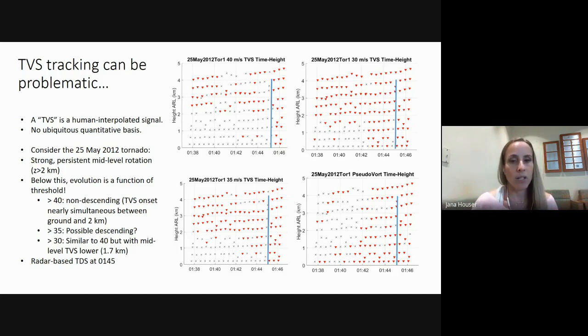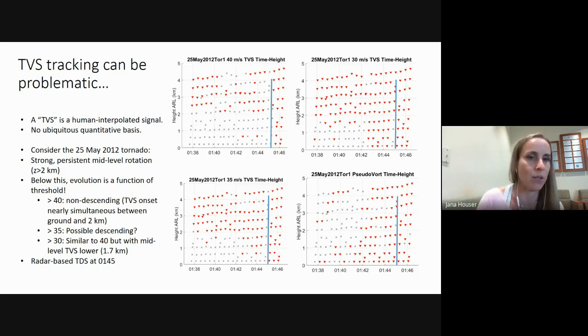So I also wanted to do a little bit of sensitivity testing, and I did this with that very first case where I said, well, maybe there's a little bit of a signal for top-down process occurring. So here, what I did was I ubiquitously defined a TVS based only on the delta V value of either 40, 35, or 30 meters per second. And they all had to be at distances less than 2 kilometers. So I broadened things out a little bit.